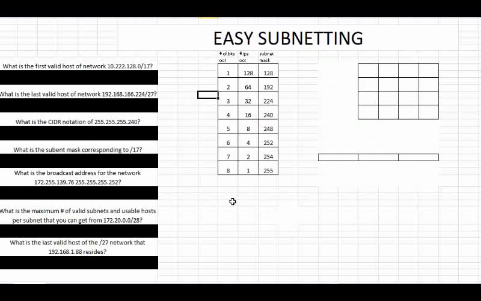So let's talk about the columns and what they mean. The first column here, the 1 through 8, represents the number of bits in the octet. Okay, so we'll be talking about how many bits are in that octet. That's going to correlate with the next column, which is the number of IPs in that octet. And then the last column, which will go with those as well, is the number that you'll use for the subnet mask. So you got number of bits, the number of IPs, and the number for the subnet mask.